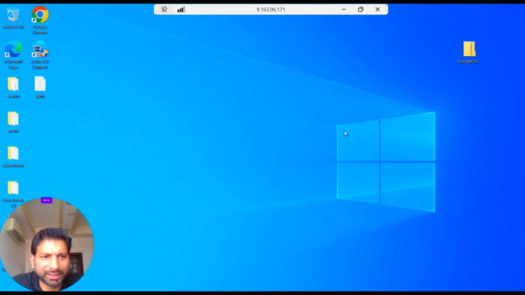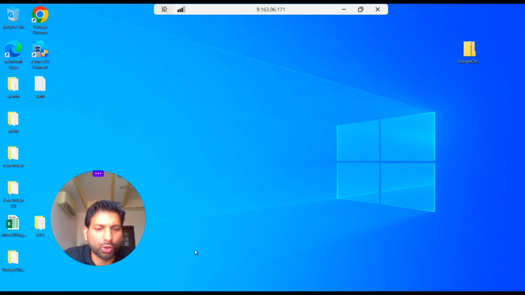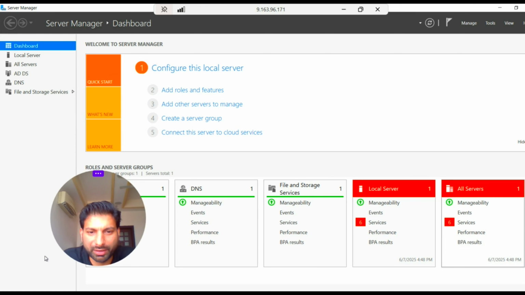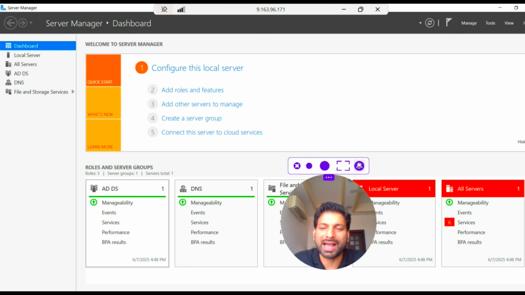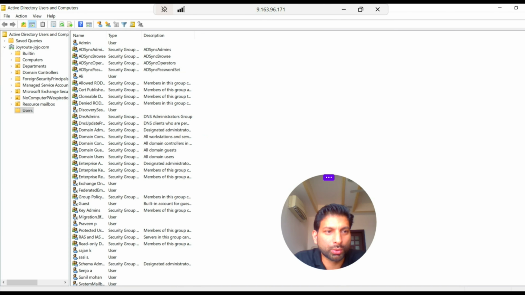So the machine which holds the Active Directory, we know, is called a domain controller. And as a system administrator, it is your responsibility to manage the infrastructure of this machine. You are responsible for the replication. You are responsible for the uptime of this machine. Taking care of the infrastructure is your responsibility. So this is the traditional Active Directory.